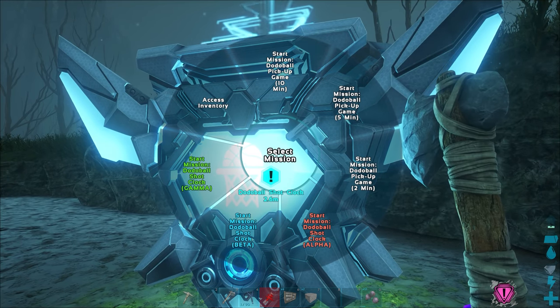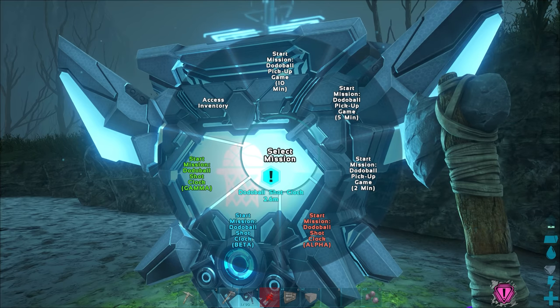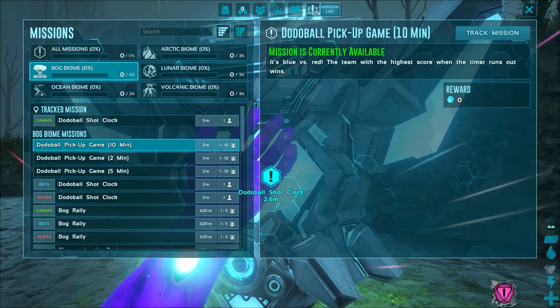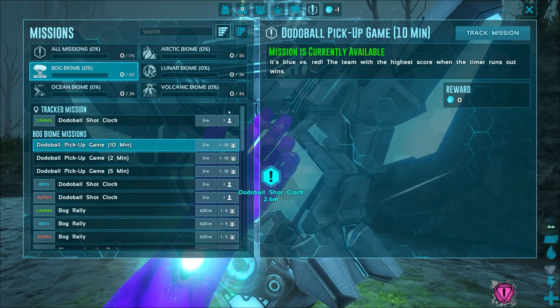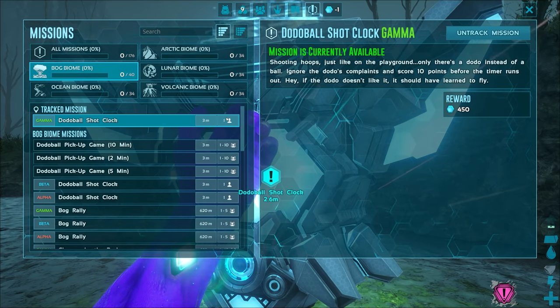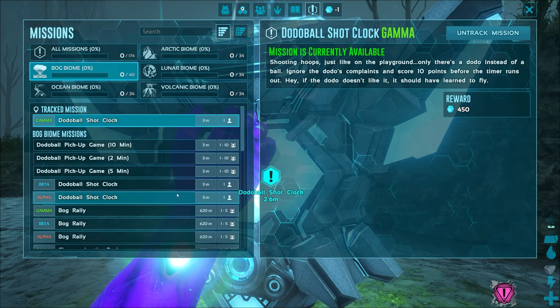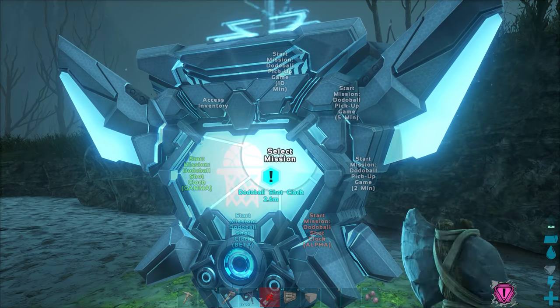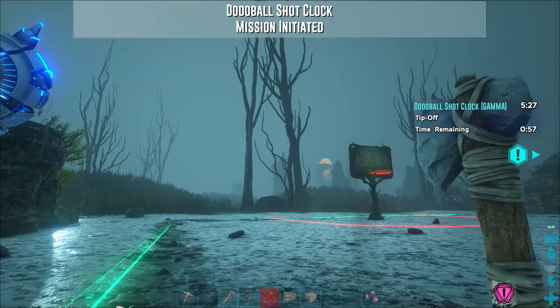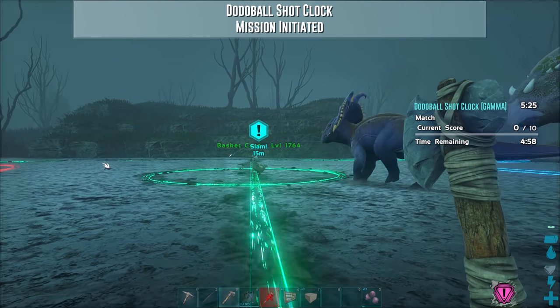Start mission? Yeah, there's like start mission for like 10 things, though. Which one did I... Because I know one of them looked like you had to have multiple people or something like that. Oh yeah, this one that I have selected only requires one person, that's good. So, Dodo Ball Shot Clock Gamma Beta Alpha, we could just do with just... okay. Let's do Gamma then. Yep, there it is right there, Gamma. Mission initiated. Ooh, what do I do now?